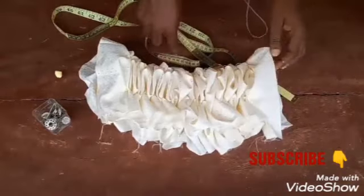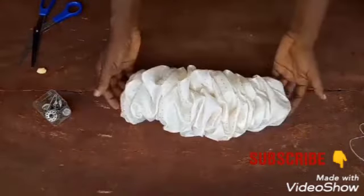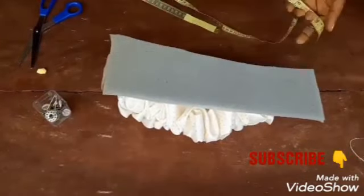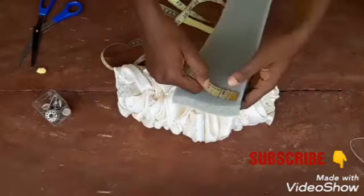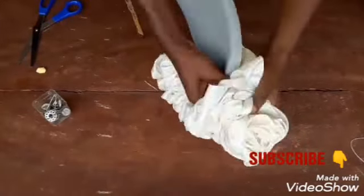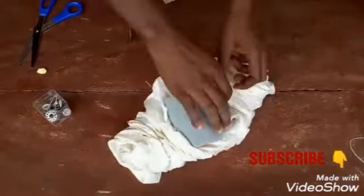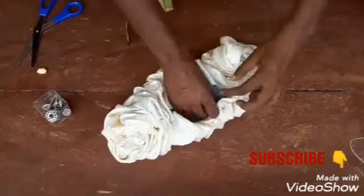So, but I'm going to make sure I leave about 2 inches so that I'll be able to turn it around, then I'll be able to put my foam inside. You can use foam, you can use wadding for this, anything that you have. I want it to come out puffy, so I'm going to put my foam inside, then I'll adjust it, arrange it properly, then I'll close it up.